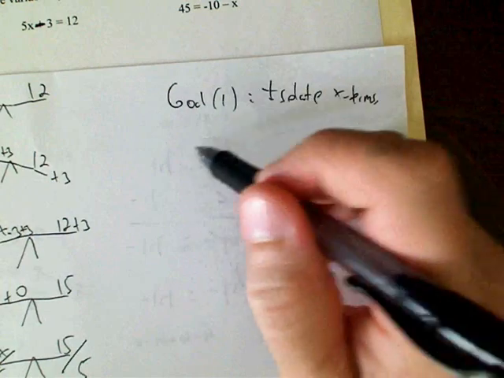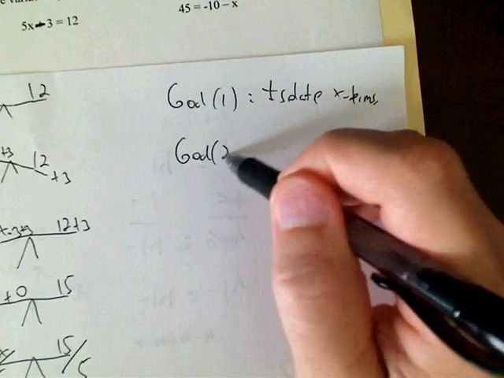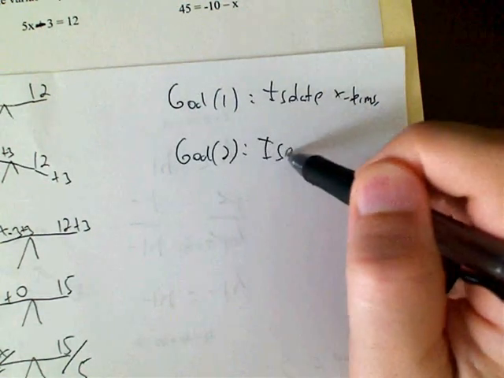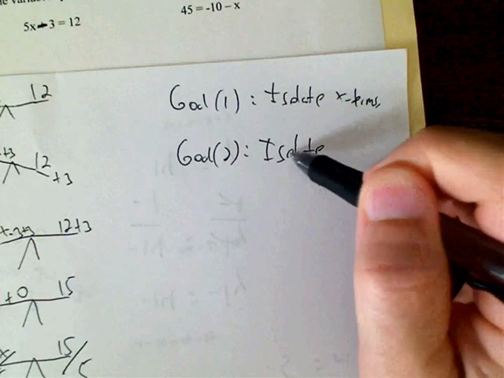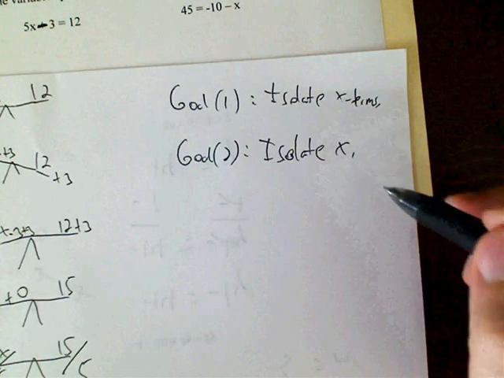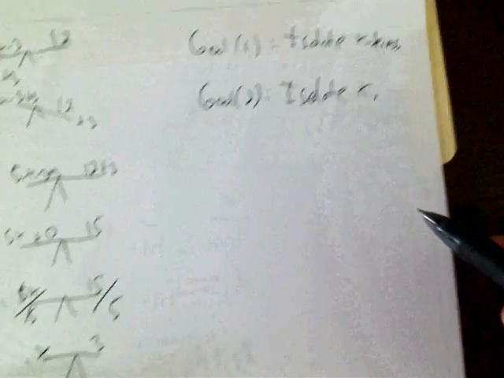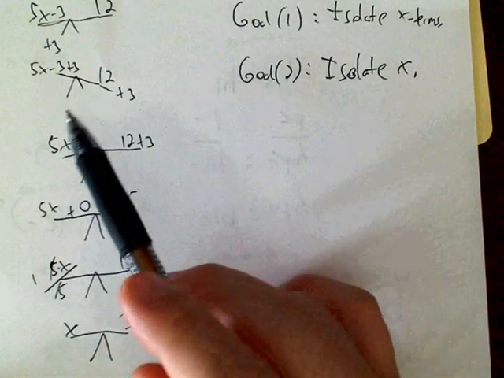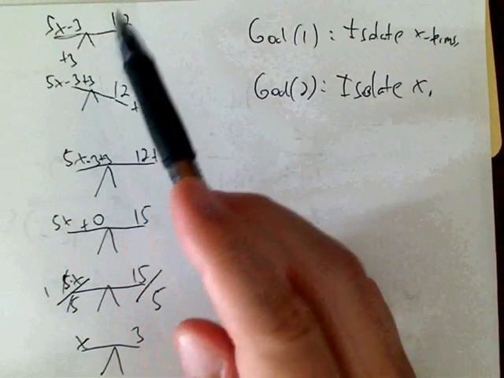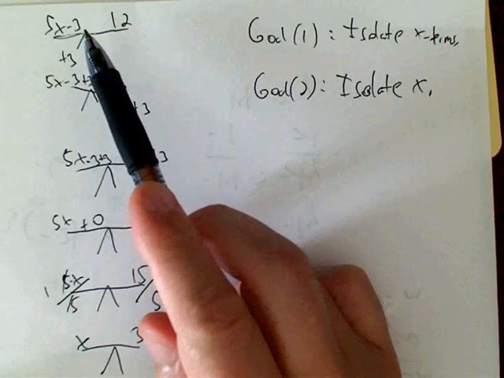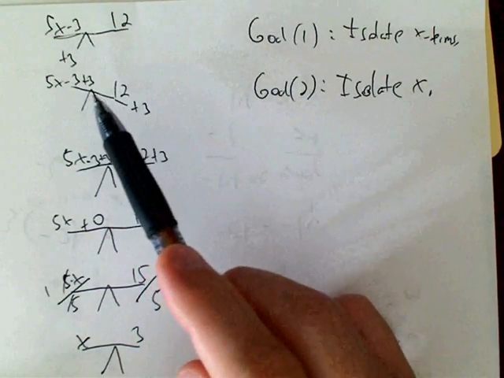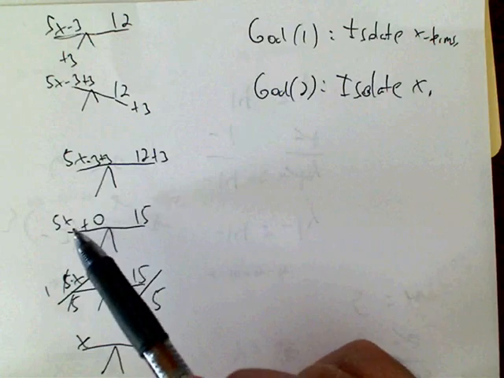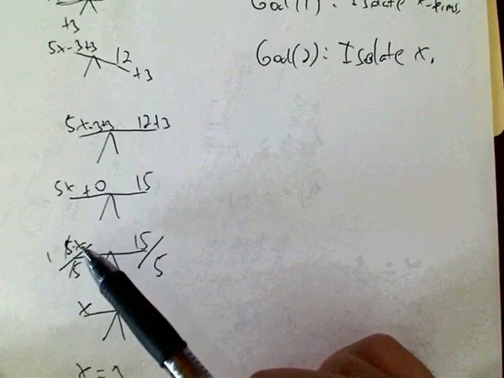And our second goal, as we do this process, is to isolate x. Now x could be a y, w, any variable. I just use x because it occurs most often in math class. So when you isolate the x term, we're eliminating this minus 3 by doing its opposite, because we want to end up with a 0. Because 0 plus anything is that same thing.